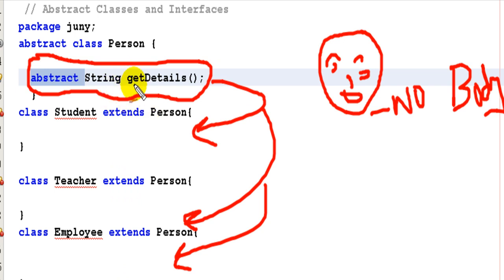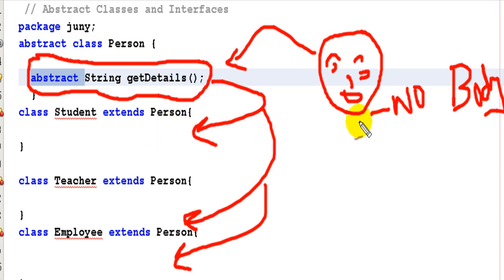And this will serve as a contract: the method you're going to implement will have a return type string, and you're passing nothing to it, the argument is nothing, or you could have some arguments also. So this will serve as a contract between these classes and the person class. This abstract method has the head only, but no body.